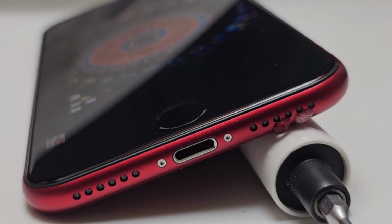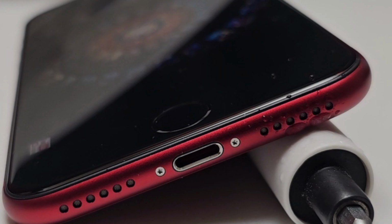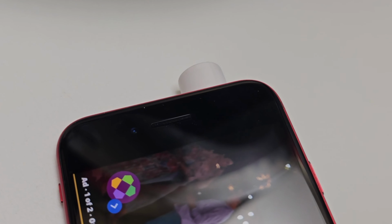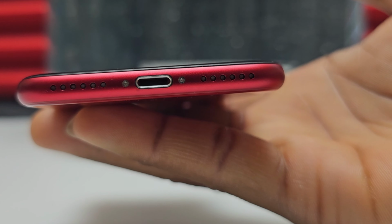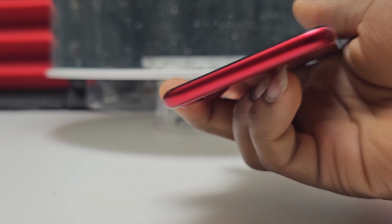As you can see, the bottom speaker also is full of water, and you can see the water is getting out of the bottom speaker slowly. You know that you have only one speaker on the right of this iPhone SE. The other side does not have any speaker. This is why we have water only on one side. The iPhone SE 3rd generation, after the water resistance test, seems to be fine. I took all the action in order to expel all the water out of this device in order to make sure that the device will not have any problem in the near future.